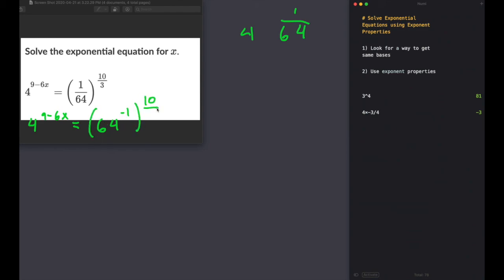to the 10 over 3. And you'll see why in a moment. But if I want to get 64 to 4, well, 64 is related to 4. So 4 to the third power is 64. And you can kind of mess around with this, but that's one of those relationships you'll eventually start almost memorizing. So we can rewrite this as, and let me erase this.